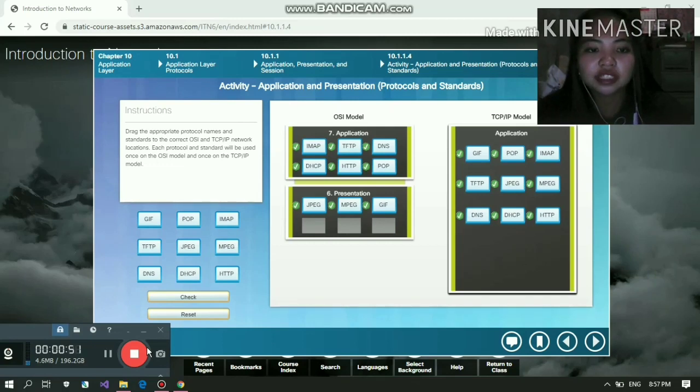And the next one is TFTP. TFTP stands for Trivial File Transfer Protocol. It is a simple, high-level protocol for transferring data, used to boot diskless workstations, X terminals, and routers by using User Datagram Protocol, or UDP. TFTP was primarily designed to read or write files on a remote server.